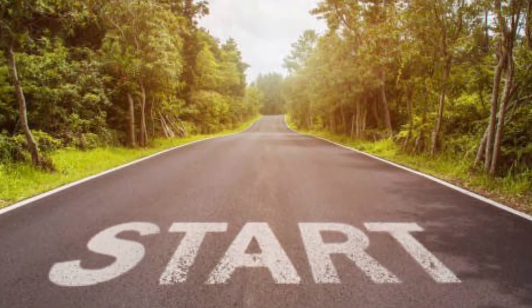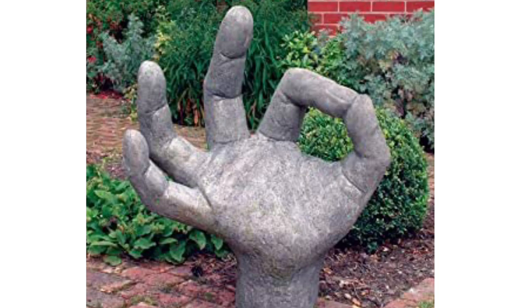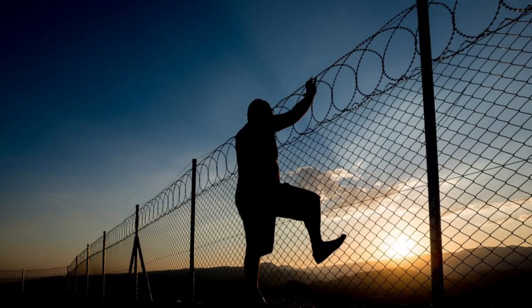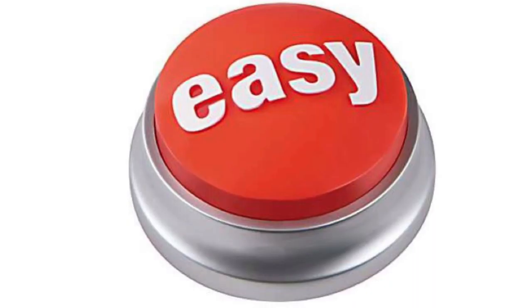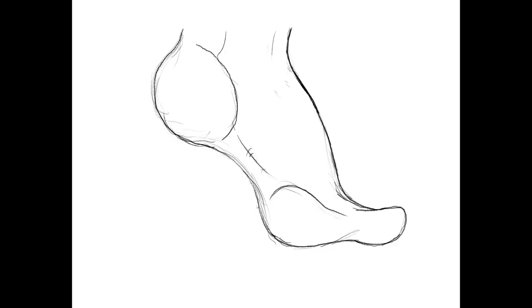Okay, let's get started. No one enjoys doing feet or hands because they are definitely challenging. But once you start breaking those things down into its simplest forms, it should get a little easier for you. So one thing to definitely consider and pay attention to is the ball of the foot and the heel of the foot. Once you understand where those things are placed and the movement of them, it makes your life much easier when you are drawing feet, all right?